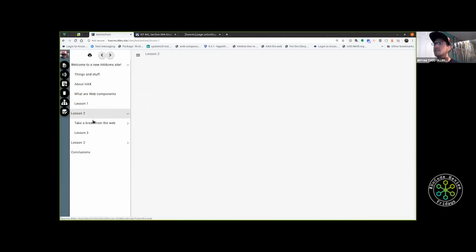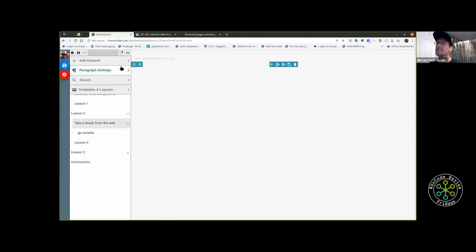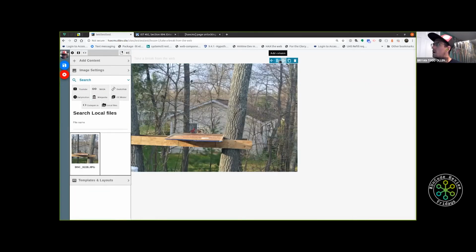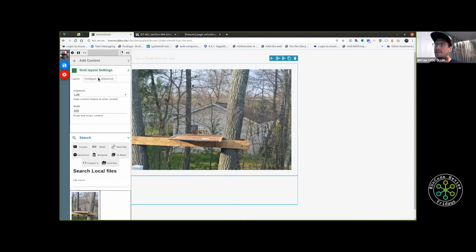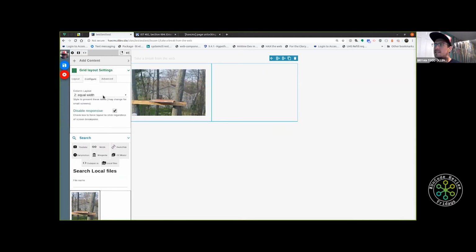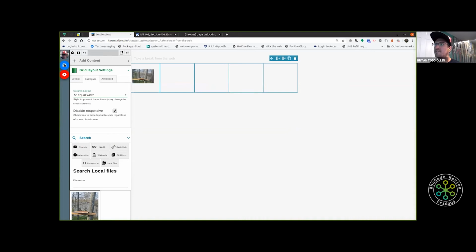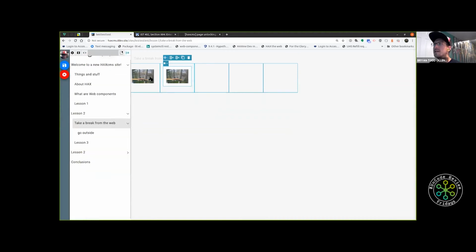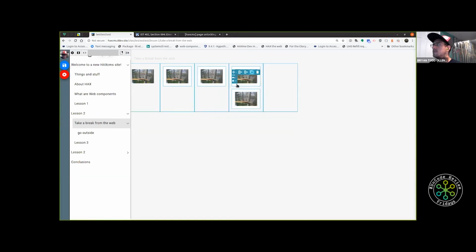And actually, I think the theme is busted on these. Need to update the theme. Oh no, Andrew might have said something about this. But so I'm making content. I have a grid. I'm going to say disable that responsive thing, make it 5 columns wide, duplicate the image. I need to update the UI there, but until I do that, I can move this out of the way. All right, we'll make this nice little 5 columns silly thing.